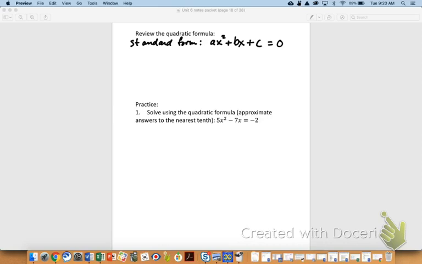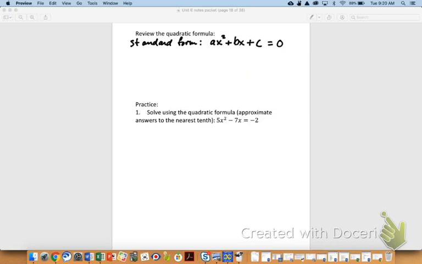So can I give you some examples of things that are not in standard form? So this is not. Don't write this down, just watch. 3x squared plus 8x equals 11. Why is that not in standard form? Well, it kind of is. Say again? It doesn't equal 0, Sebastian. It doesn't equal 0. So what could I do to get this into standard form? So subtract it over. So 3x squared plus 8x minus 11 now equals 0. Now that's in standard form.